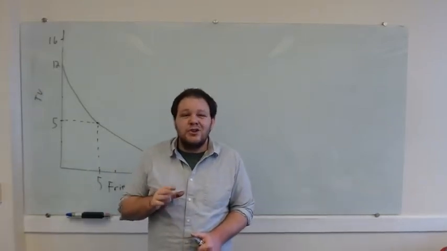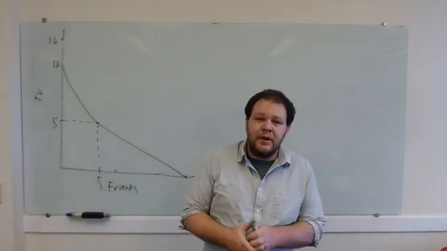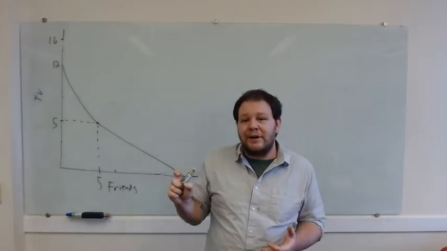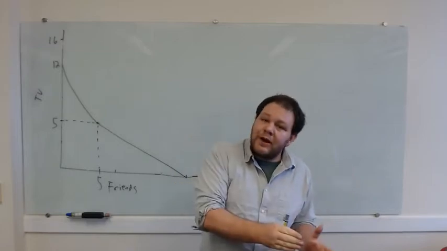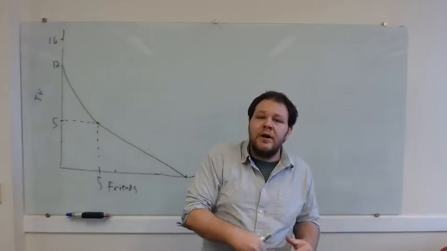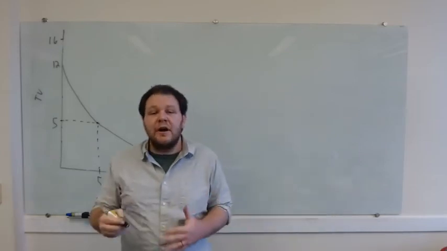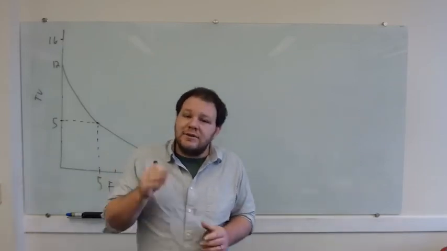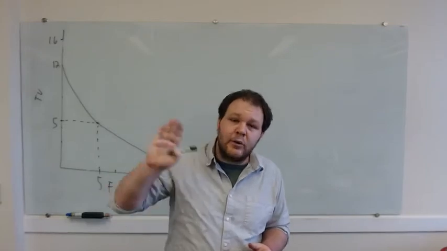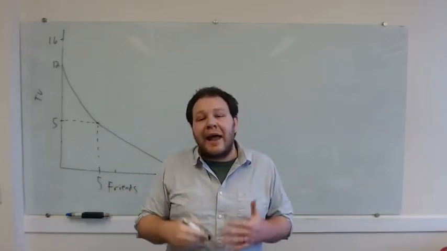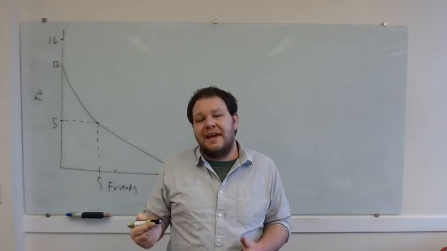Hello again. So where we left off in the last video is we developed utility functions by labeling each of our indifference curves, where the lower the number associated with an indifference curve, the less happy we are with the choices on that indifference curve, right? So utility functions can tell us what's better and what's worse. But we were left stuck when it came to trying to figure out how much better something is.